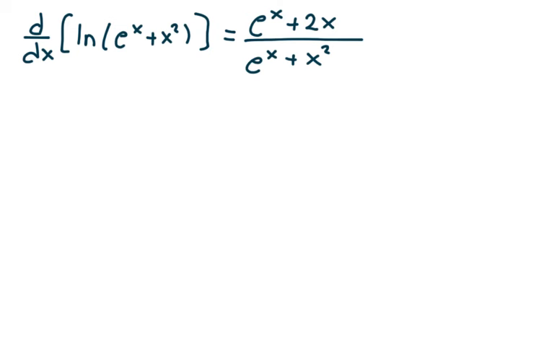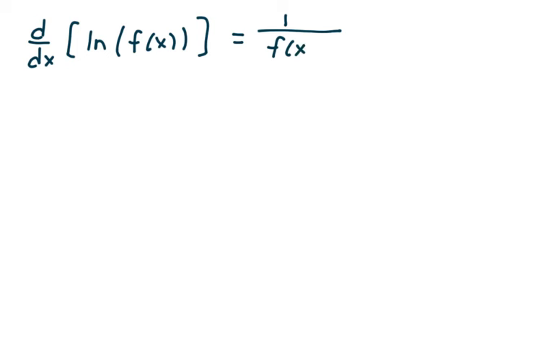And so I want to give you a brief glimpse of where I'm headed with this. If we can understand the chain rule, being able to integrate a wider variety of functions will become easier. What do I mean? We just established that the derivative of natural log of f of x with respect to x is equal to 1 over f of x times f prime of x. So this is the chain rule for a specific looking function.